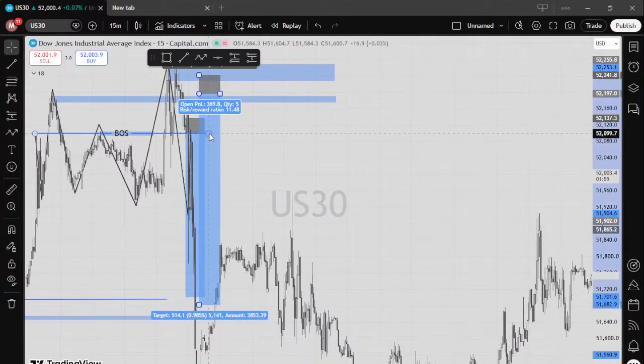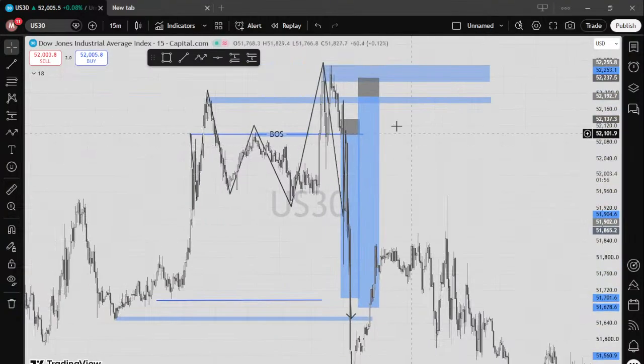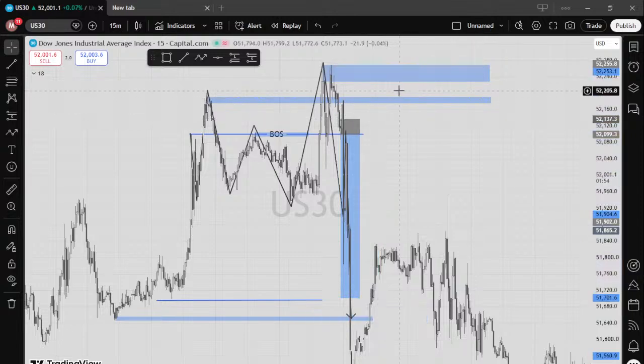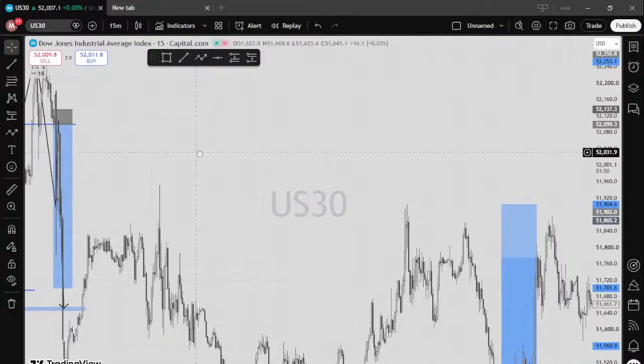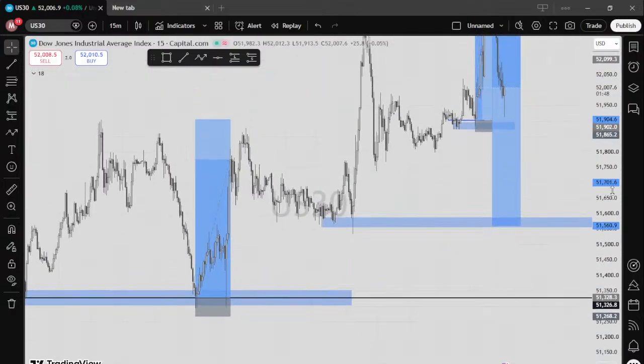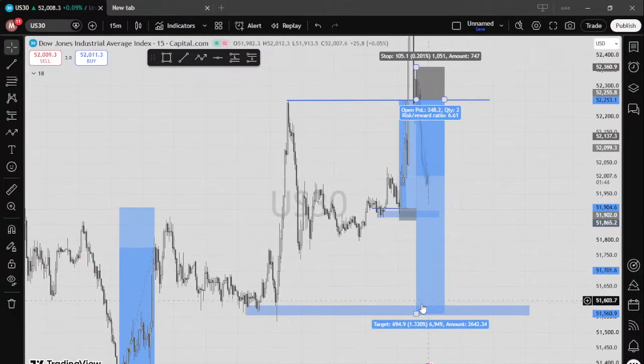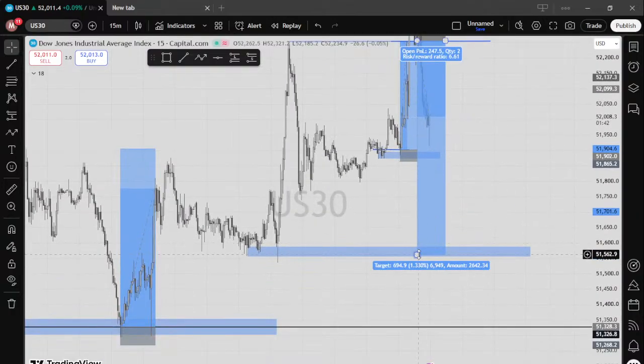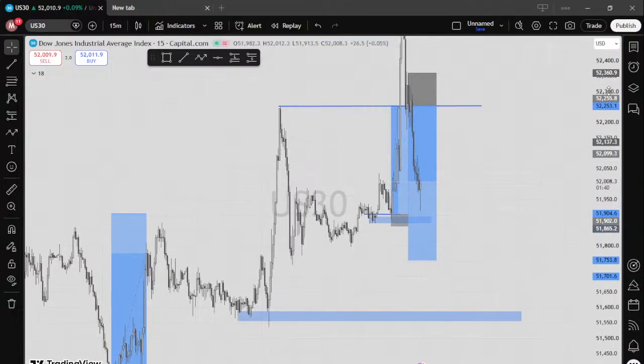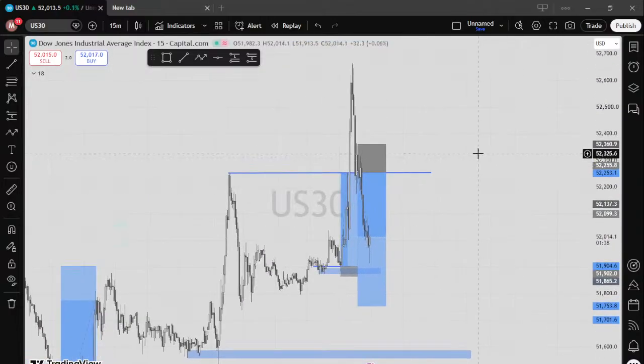And as you can see here, I didn't take this trade, so I'll delete this. Document your trades, document your entries and everything. So, basic stuff. I don't know when I took this down level. It's actually meant to be here. I was expecting the market to come down here. So, basic stuff.